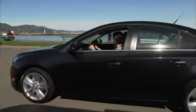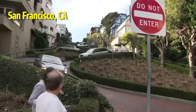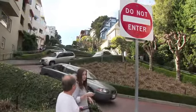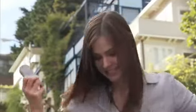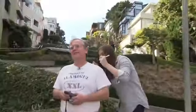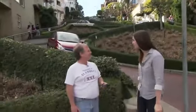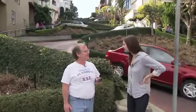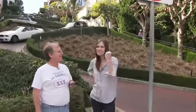Our second cache was hiding out somewhere on Lombard Street. So where should I be looking? In the bushes? I think it says 'stop' — it's the hint on the cache page. It says stop. I got it! Here you are, my precious. It's got a log. All right, we better log ourselves on here. Back you go, my little friend. That's pretty amazing that it's hidden right here in plain sight at one of the busiest tourist areas in San Francisco — perhaps the busiest spot in the world. Do they ever get stolen just because people notice them randomly? Yes, we have muggles that tend to steal them at times.